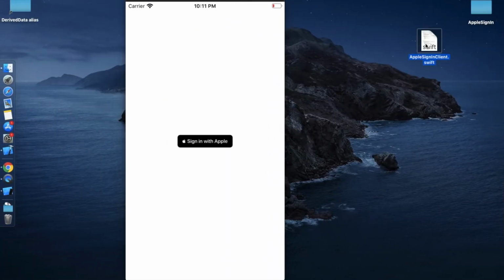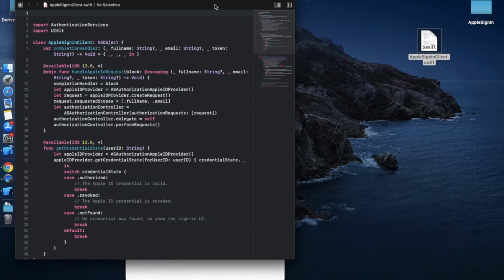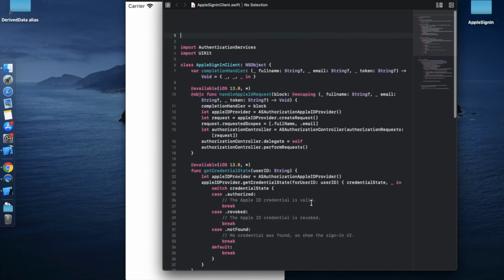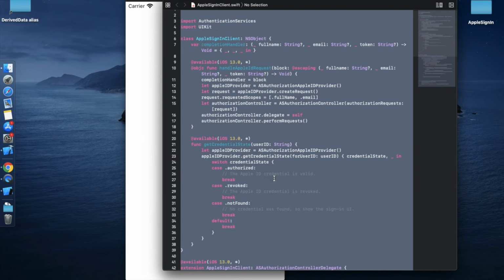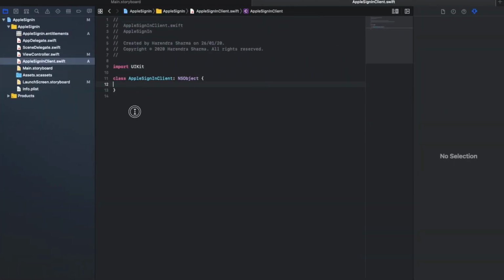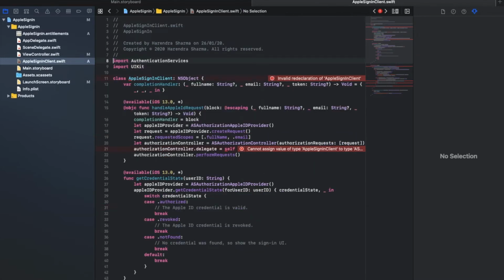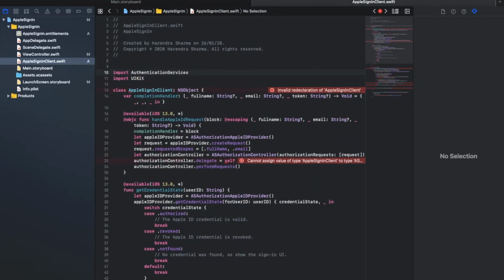In another class I have created on my desktop, to save the time of typing the code. So here is the code. We simply copy this code from here and paste it into our class, and then we will explain how this is working. So first take a copy and paste it into this class. Here we need to make a few adjustments and remove the syntaxes from our declaration. Okay, so now our class is set up.